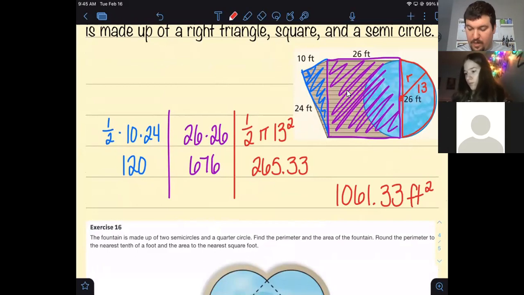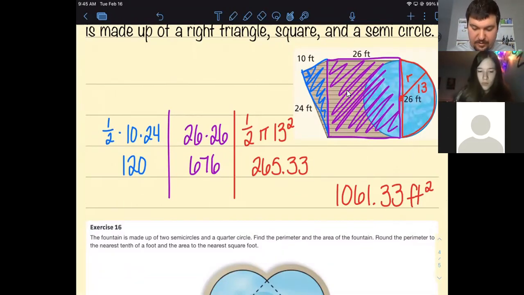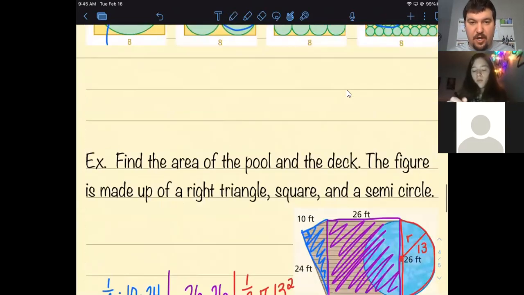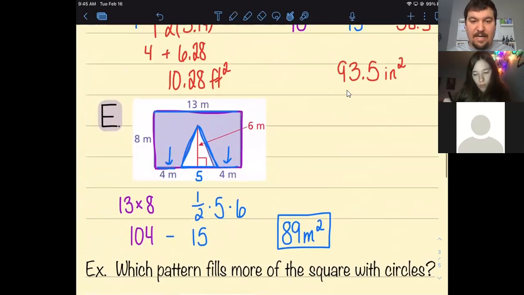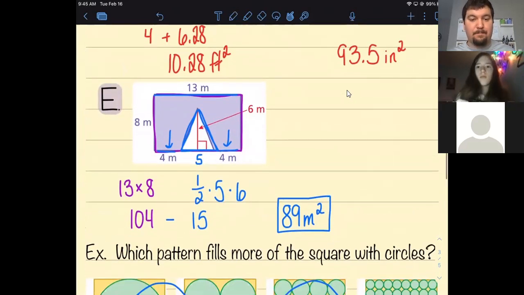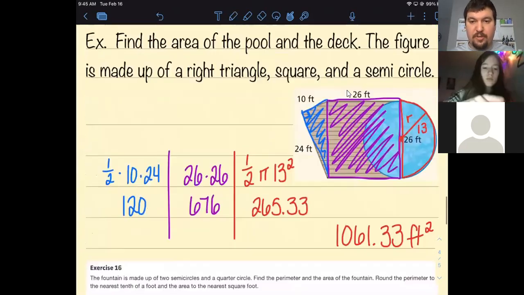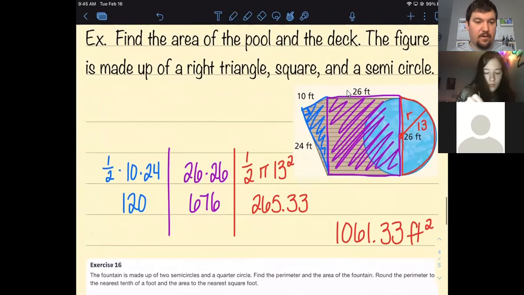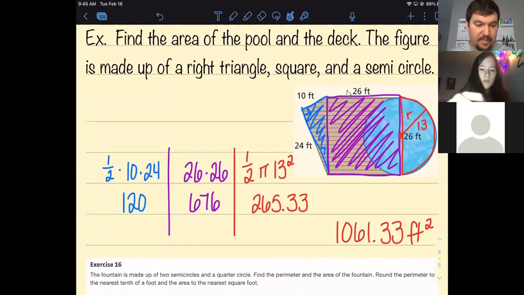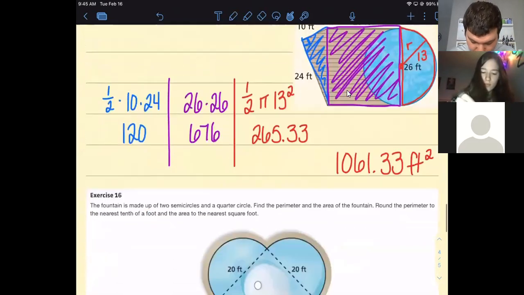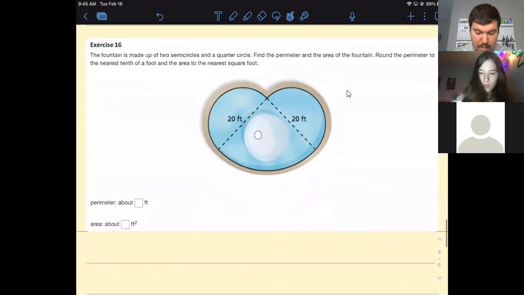Okay, so this is one where, again, instead of subtracting, we're just going to add the areas together. So sometimes it's easier to add the different shapes together. Sometimes if there's a chunk that's missing, it's better to subtract an area away. But we're just using the formulas that you guys have used for a couple years now. And if you don't remember using them, that's why I wrote them down in those 8.3 notes, so you can still use them. All right, now we're to number 16.